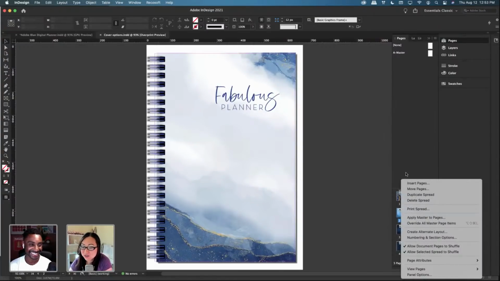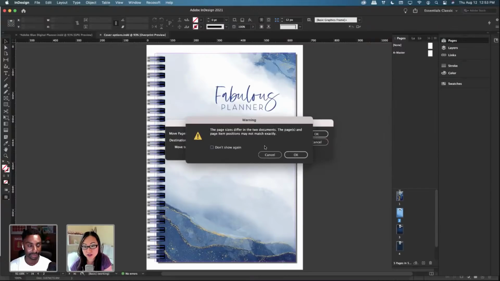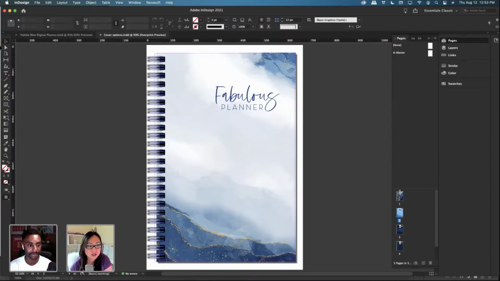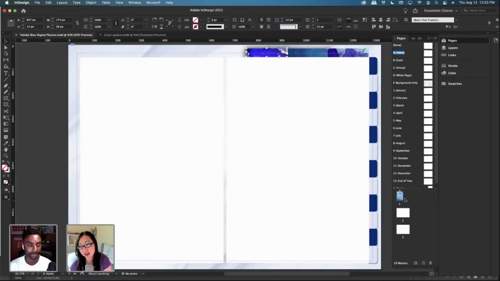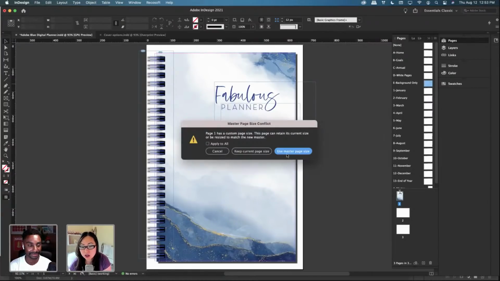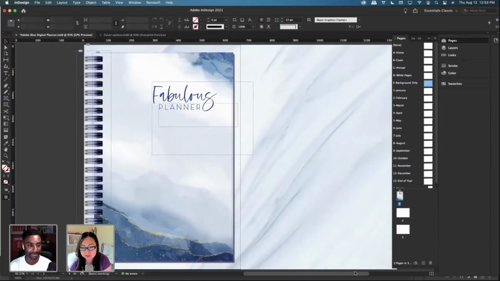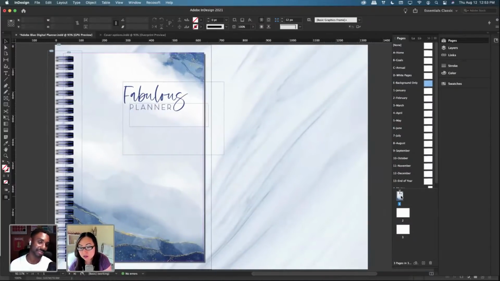Right. So you're going to stick this over here. We're going to move this page. And if you've never used move pages, you can't move pages between any documents. It can only be the documents that are actually open in Adobe InDesign. So over here, you'll see the options. We want it before page 1 because it is the front cover. So we're going to move that, and we're going to say okay. And so when we go back over here, we will magically now see our page over here. So we need to apply this background over here. Our book's on a nice jazzy background, like a marble sort of.